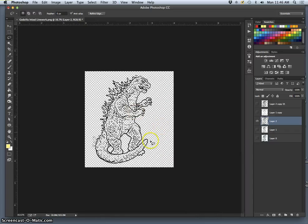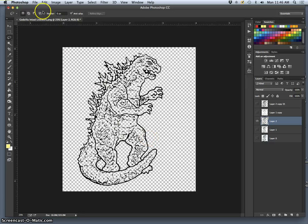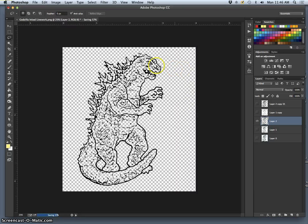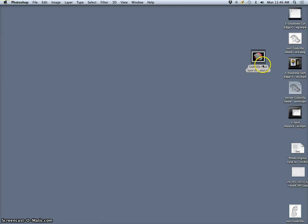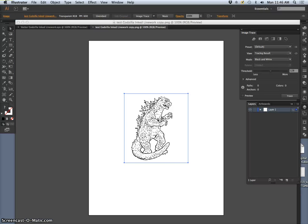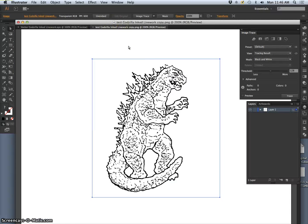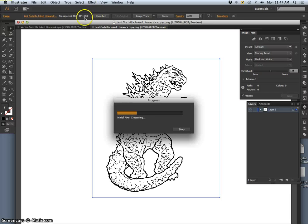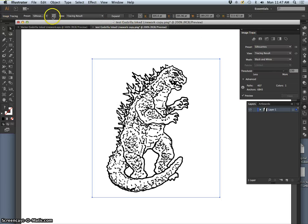All right, so this project is really about working between the two. So I'm going to save this as a PNG and as a test. This is just a process along the way to the desktop. Then I open that one up in Illustrator. And I'm going to use the simplest image trace, which is silhouettes. But I'm always going to be using the thresholds here to decide on the thickness I want.